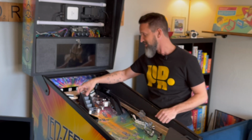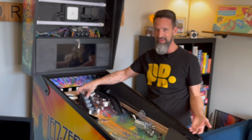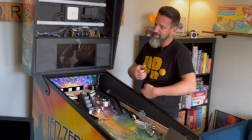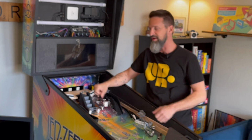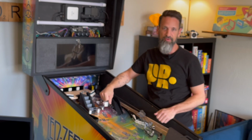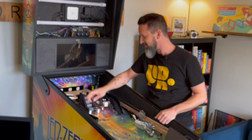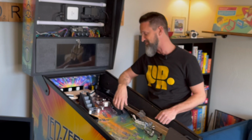I love it. So I really missed not going to the leagues or tournaments a lot the last couple of years while I was building this. I told my wife, hey, I want to build this machine. She's like, well, you're already playing pinball a couple of nights a week. So I replaced those nights of playing pinball with building pinball, right? And now I'm getting near completion. I'm starting to go back out and play a little bit more. And yeah, I've missed it. It's fun just to get out and do it. So anyways, there's my plug for playing your local tournaments. You should give it a shot. It's a lot of fun.